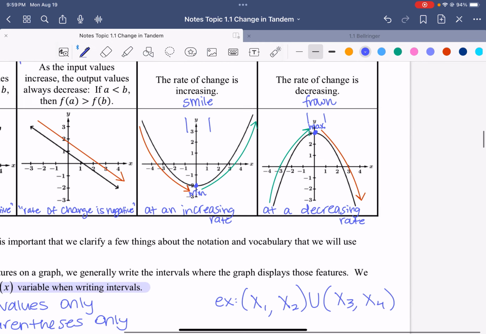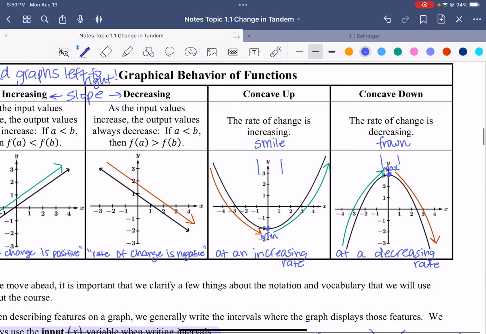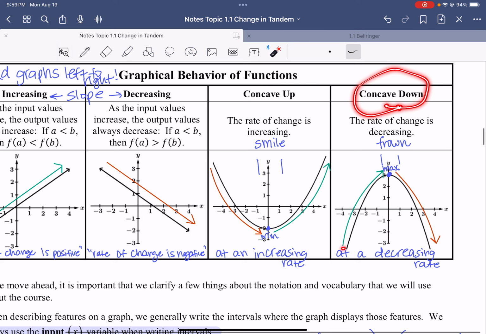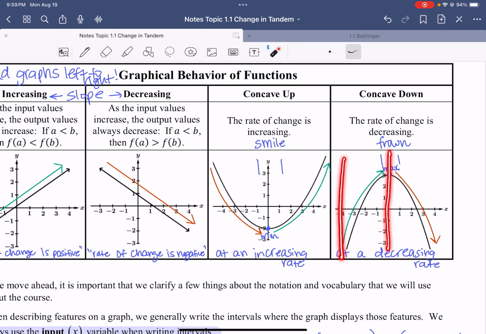So for example, if I say, what is the interval where the graph is concave down and increasing? Okay, so it's concave down only here where you have the frowny face, but then within concave down, only half of it is increasing. So I can say, okay, well, I think it's from -4 to 0, right? -4 to 0, and then you just put that in parentheses and separate it with a comma. Notice that I only use the x values. I'm not looking at the y values at all, okay?